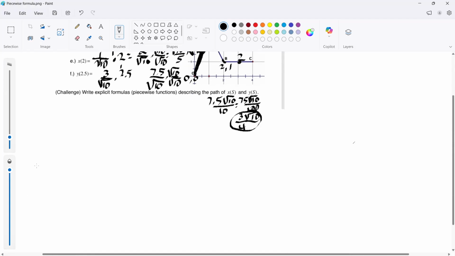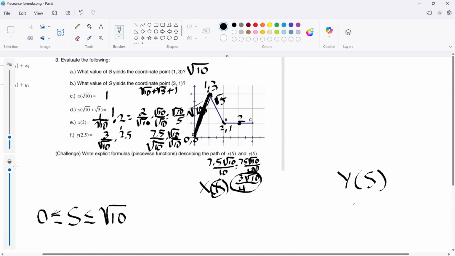So I'll put that in here, and then it's the same for both x and y. So 0 is less than or equal to s is less than or equal to square root of 10. And then over here I'll do my x, and here I'll write the y. Not t, I always put t, it's x of s and y of s.